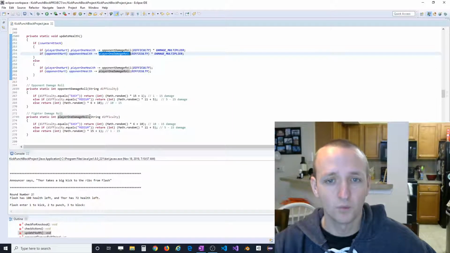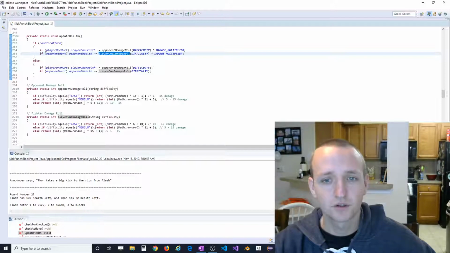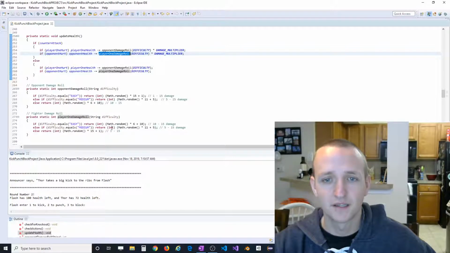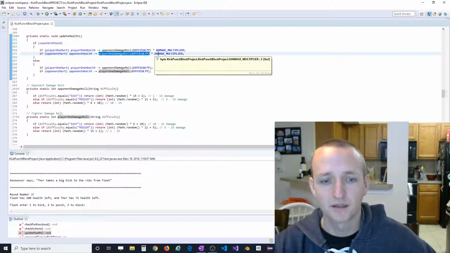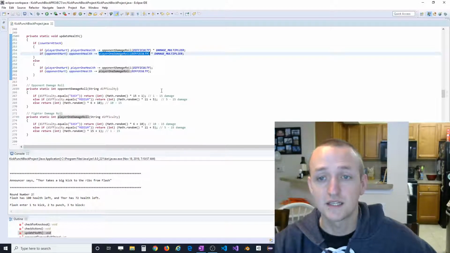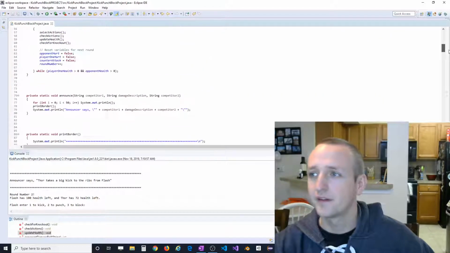So player 1 damage roll, we're on a medium difficulty right now, so it's going to generate a random number between 5 and 15, and then return that number. So basically this is going to turn into a random number between 5 and 15, and then it's going to get multiplied by 2. Down here you can see that we took 28 damage, so that was 14 that we rolled. We actually rolled a 14, multiplied by 2 is 28 damage. I like that. That was a good section to write.